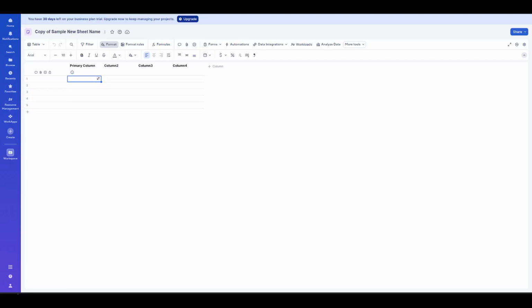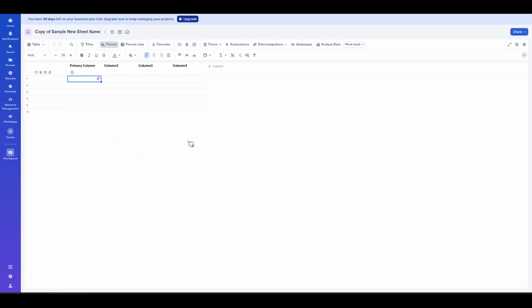In today's video, I'm going to teach you how to export your sheet to PDF in Smartsheets. By the end, you'll know exactly where to click so you can share or archive a clean, professional-looking PDF of your work without any confusion.